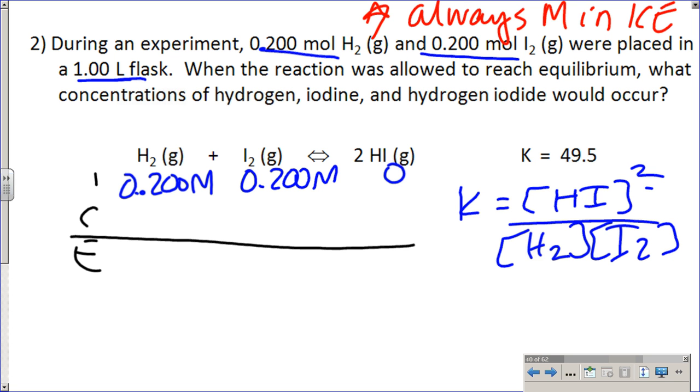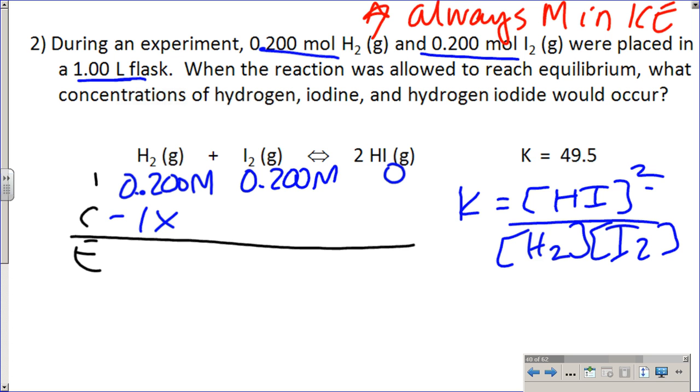We don't know anything else. So I don't know what the end is. I don't know what the change is. So if I don't know that, I get to choose to include x's here. It makes your life easier. The variable x will be used all the time. Am I going to subtract or add to the reactant side? Subtract. How many x's am I subtracting from this one? Why 1? Coefficient is 1. It's a ratio. You're subtracting 1x here.